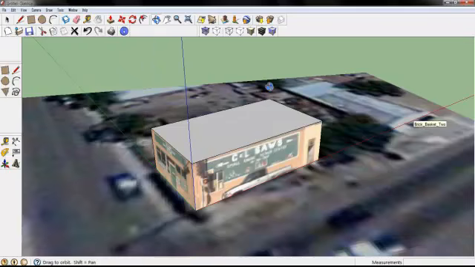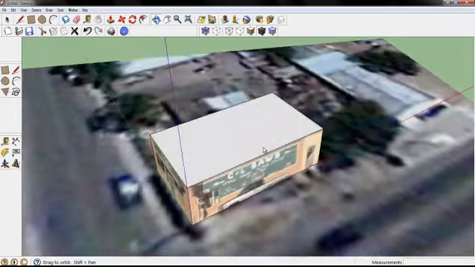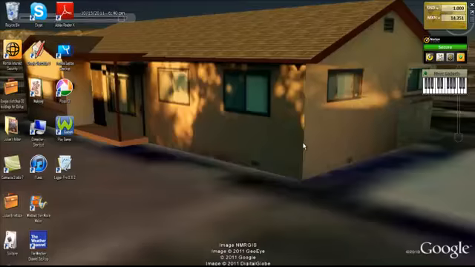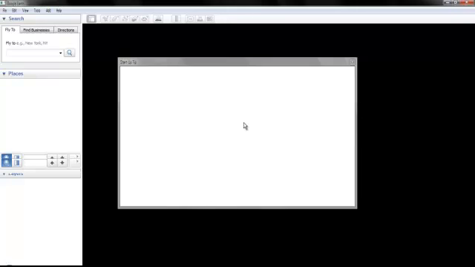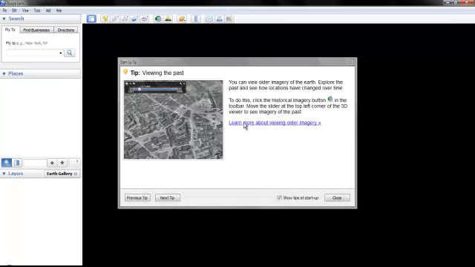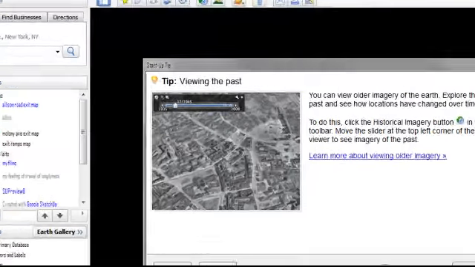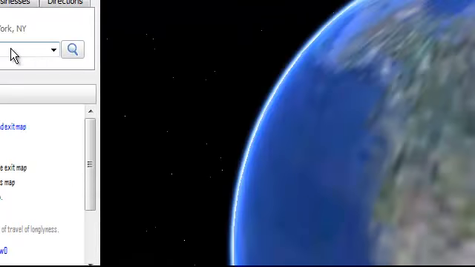Now, here's a really important step. You want to do the roof, but you want it to look like the photo. Since my computer does have Google Picasa, I'm going to click on Google Earth, but the application is not on my desktop. Now, in the search bar right here, type in Gallup.